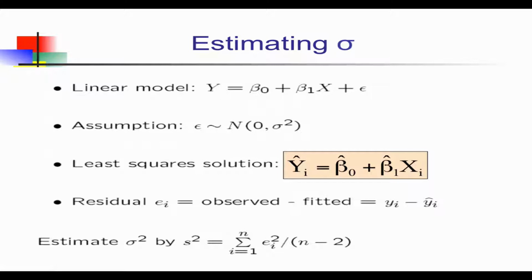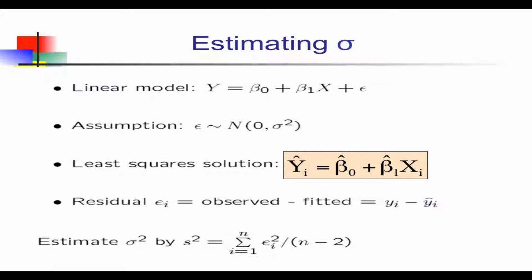So that means y only has a linear relationship with x on the mean level. However, the variance of y stays constant, because from this one, you can basically see that the variance of y is just one value. It's independent of x. So this is one very important element of linear regression, because the variance stays the same.